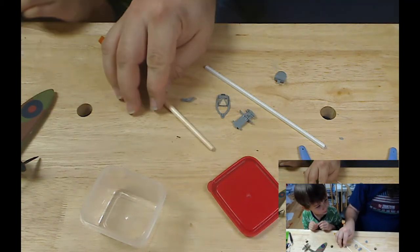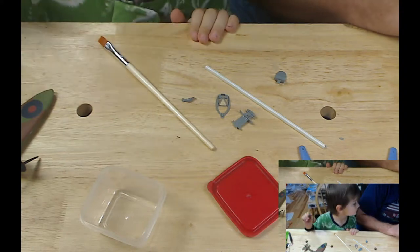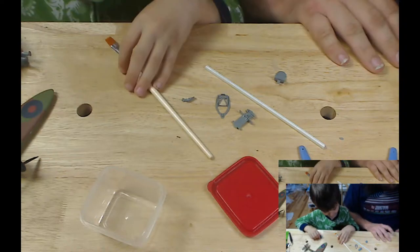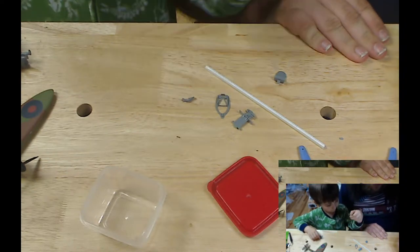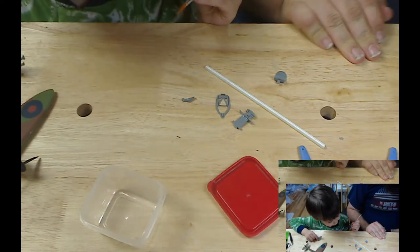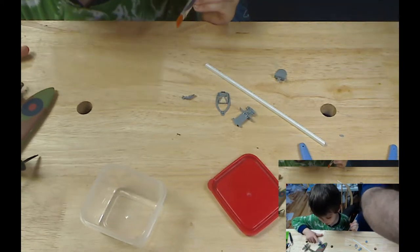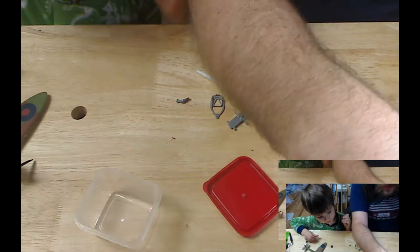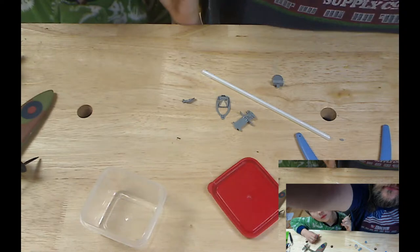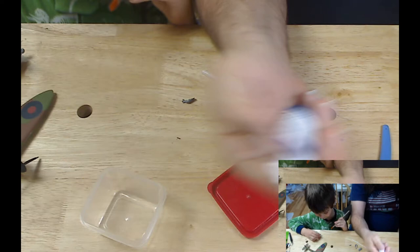Let's see what the base coat is for this guy. The base coat for this guy is XF50, which is field blue. Well, I don't know if we have XF50 field blue. In fact, I'm pretty sure we don't. I wonder what the closest thing is that Daddy would have. I've got XF50 field blue coming in the mail, but it isn't here yet. You want to paint him blue? Let's use this blue.